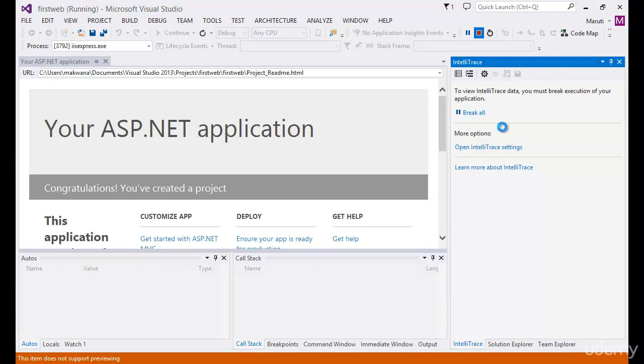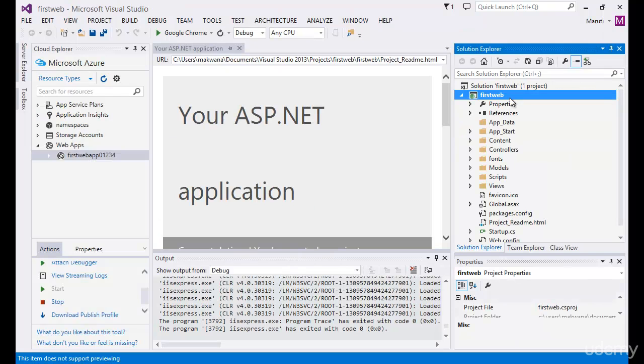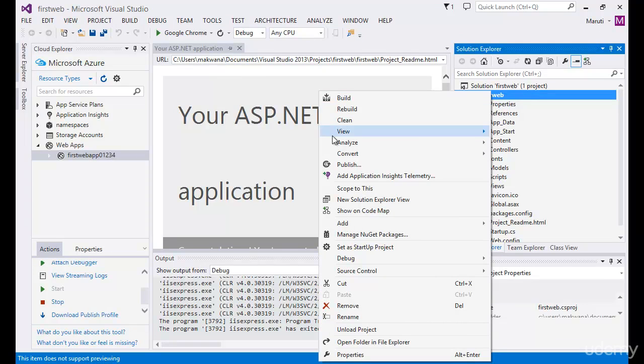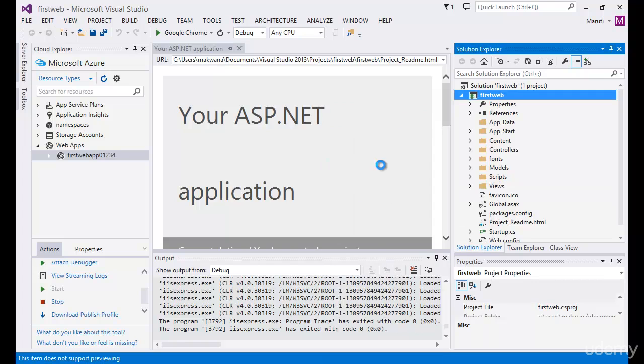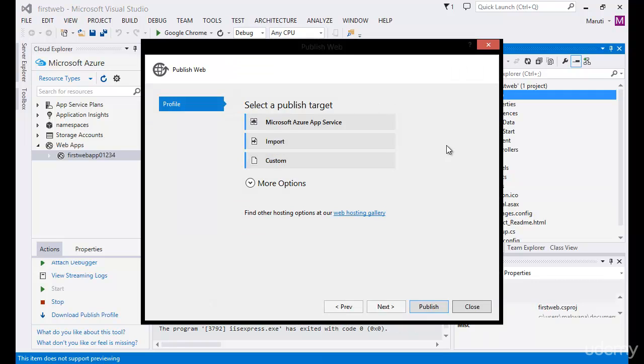I'm going to stop my Visual Studio application, and then I'm going to right click on my MVC application, and there is an option publish. The moment I click on publish, it's showing me where I want to publish this and select the publishing profile for that. In this, I'm going to specify that I want to publish this as a Microsoft Azure App Service. Or there is a second option, which is import or the customize things.